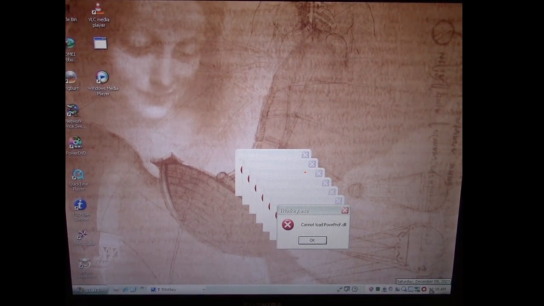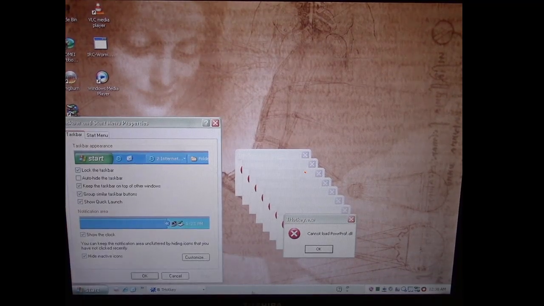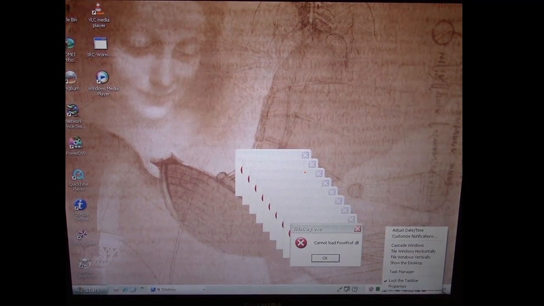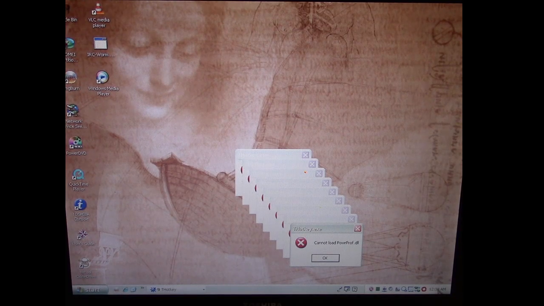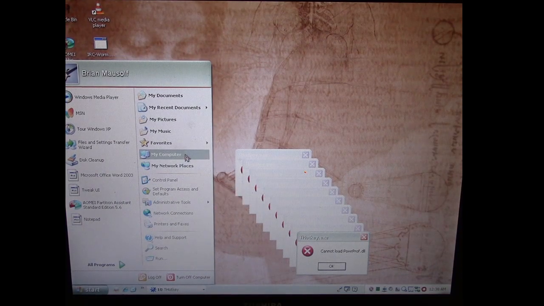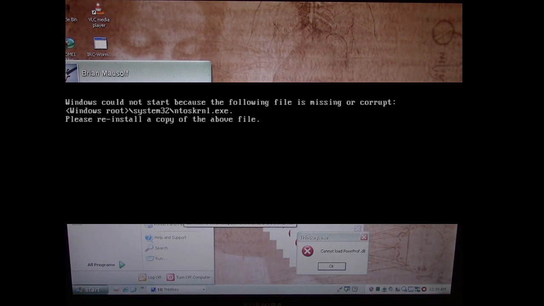I can't change the time, and it's beeping at me. Oh, it actually did bring up the taskbar properties. The system is getting pretty hung up here, though. But yeah, I tell it to adjust date time, nothing happens. And if I try to restart this, it's going to fail with the NTOS kernel.